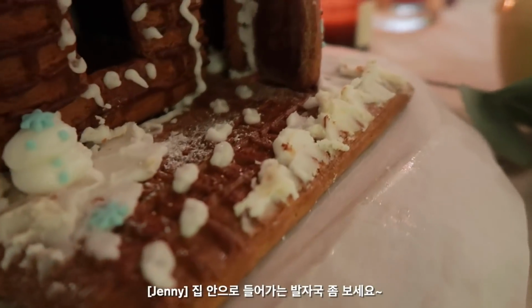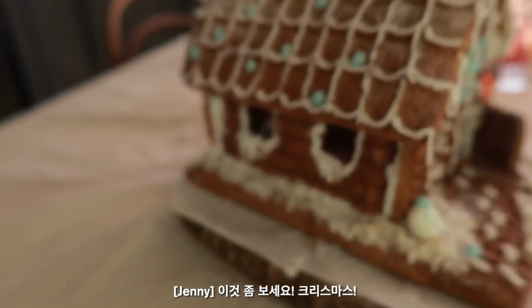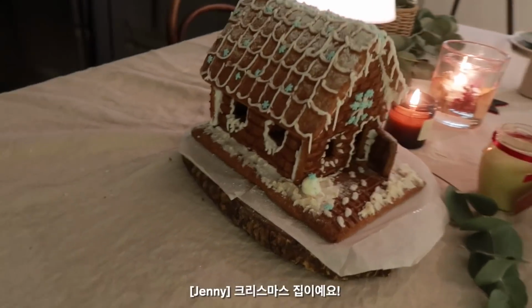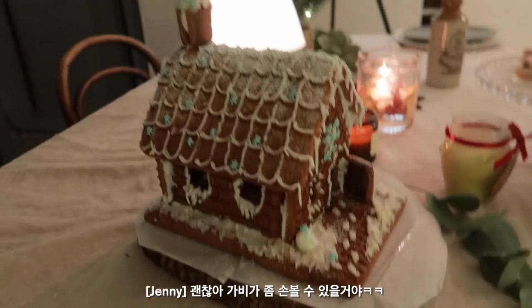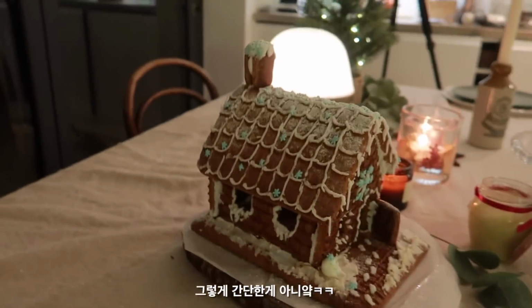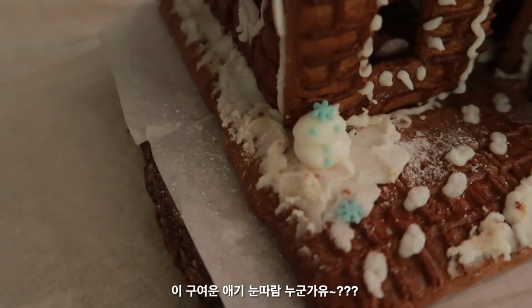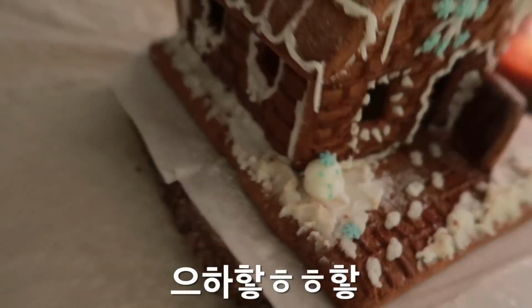Hello, follow the footprints. No. What a mess! Christmas! I'm so confused. It's a Christmas house! It's alright, Gabby will be able to fix it. What's this lonely little snowman? He's so happy! Jenny, I'm doing the money shots here!